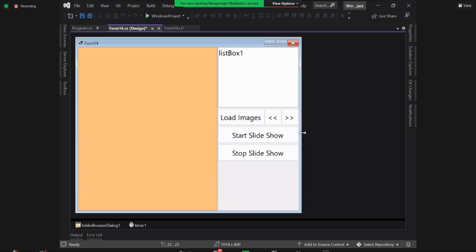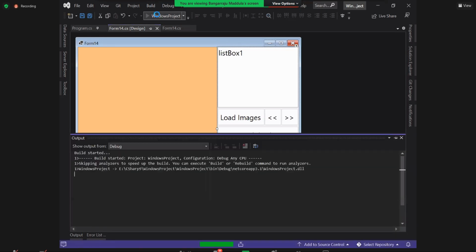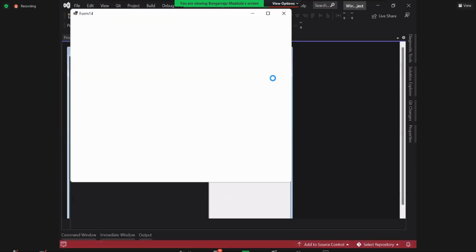See that. In the runtime, got it or not? You're moving the panel. Once the panel moves, all controls on the panel are also moving to the right now. And now this picture box should expand the size.